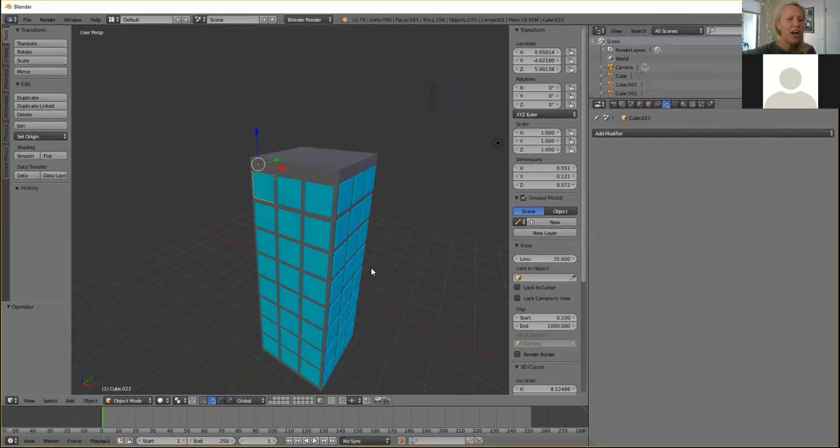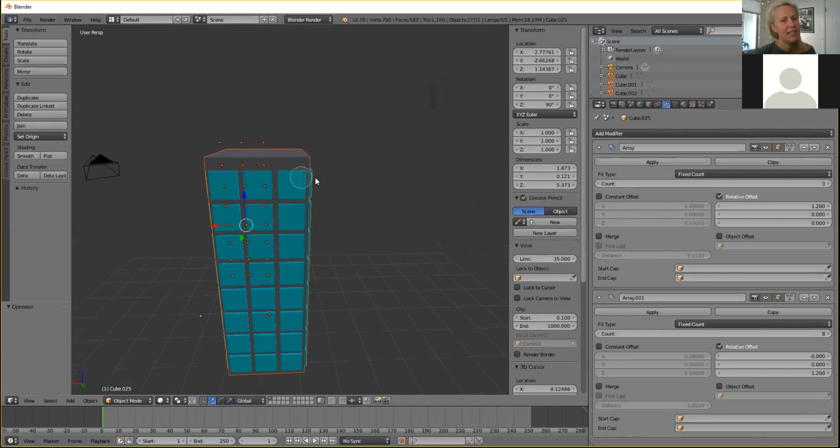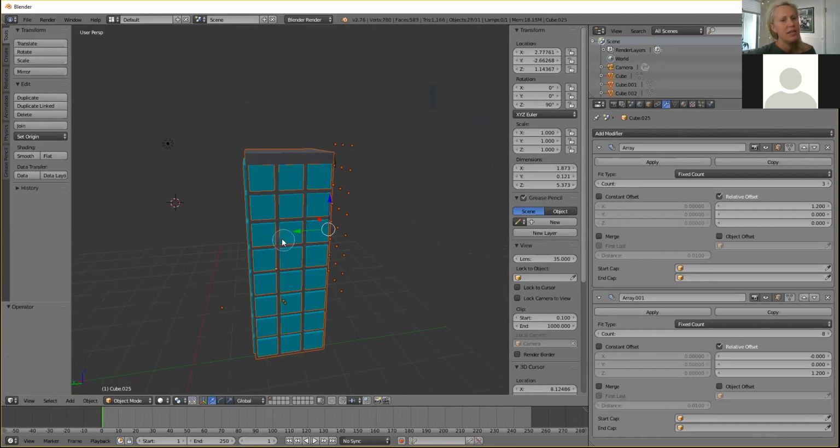I'm trying to figure out how we can easily select it all. I was thinking if we just went into edit mode and used box select, we should be able to get it. The other easy way is circle select. When you hit C, anything that you run your cursor over, it selects. Then you can just rotate around, but you have to right click to get out of that. Okay, that looks like that's working.